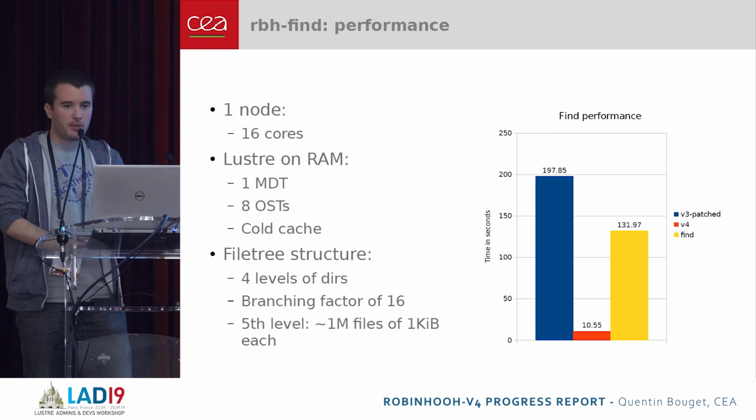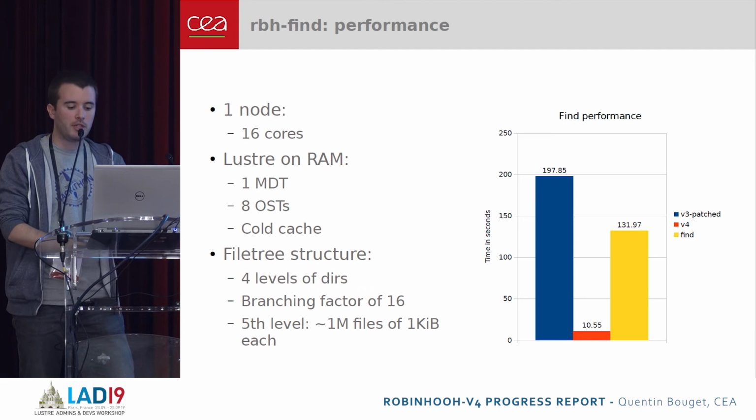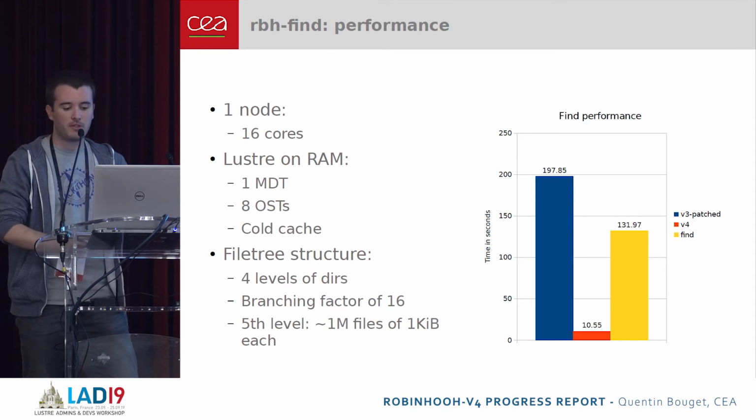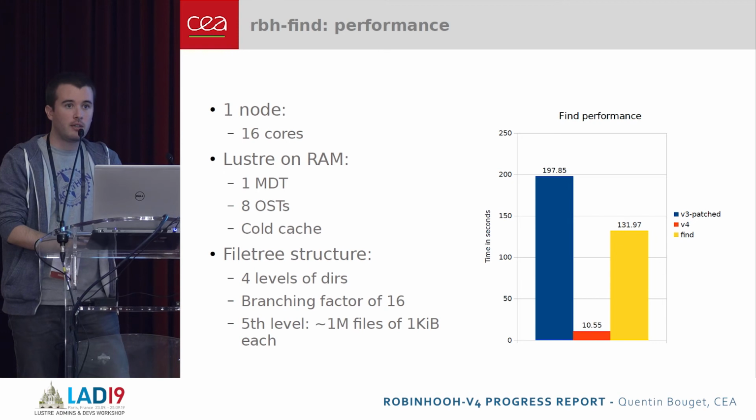the more entries you actually output on the command line, the more time it's going to take RobinHood. So if you query RobinHood in such a way that you only have to output tens, hundreds, maybe even thousands of files, you're going to be fine. This is an RBH Find without any filtering associated with it. So that's basically printing out 1 million file names on the command line. And for that, RobinHood-v3 is not very good. At least it's not as good as Find.